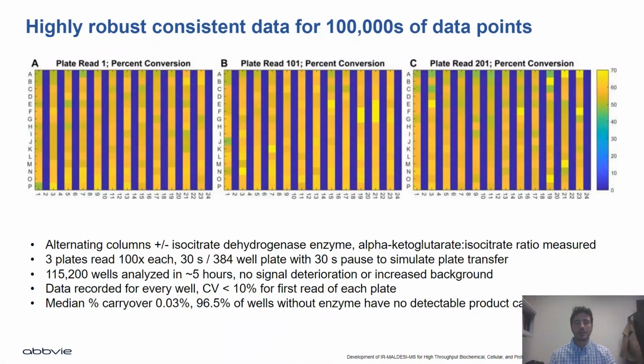So this demonstrates that we can basically run all day, and we've had this system up for about 2 years now. Other than routine maintenance, the uptime for the instrument has been better than 95%. Every once in a while it needs a quick cleaning, which takes it out of commission for maybe 2 or 3 hours.